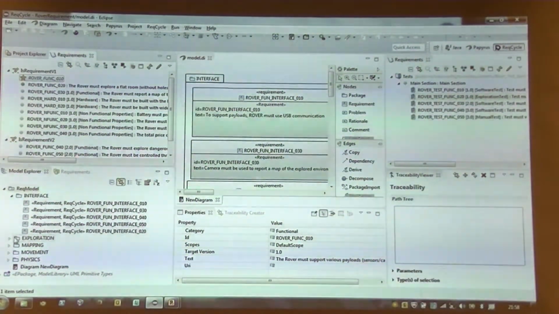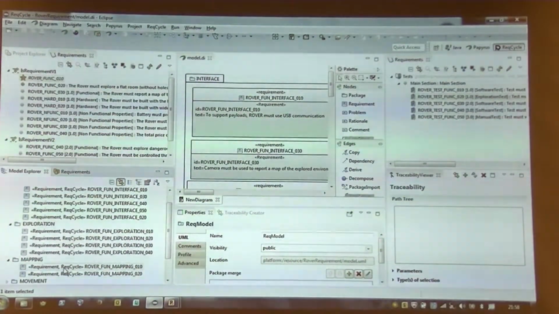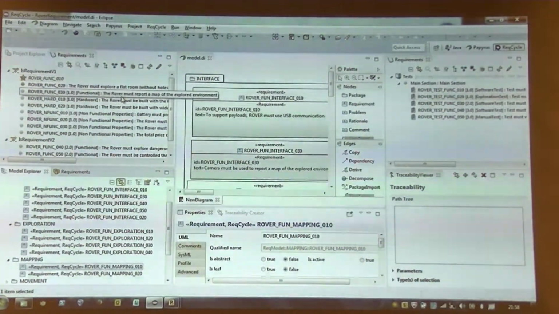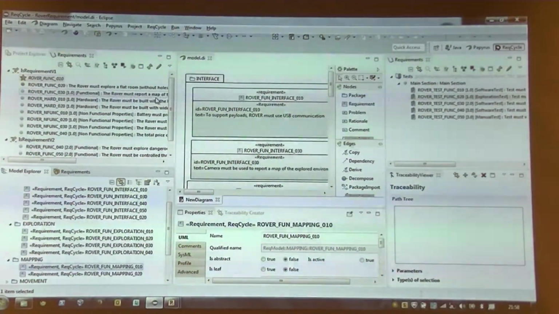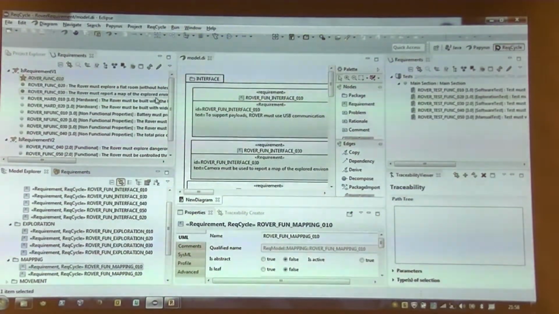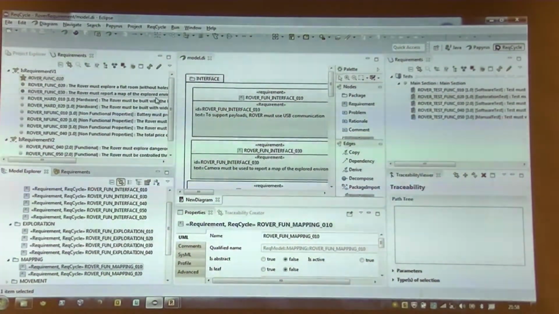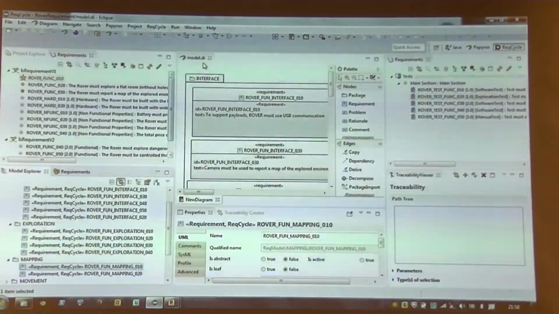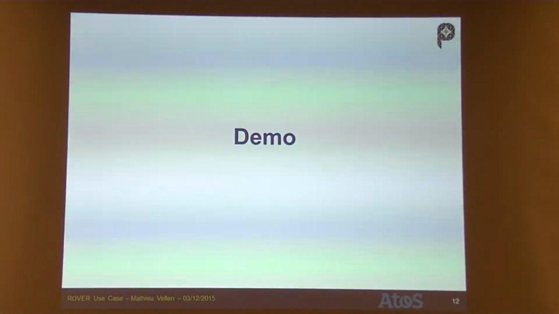We also, let's take some mapping requirement to show you the last styling. Well, I think I'm not clicking right. Should go further. Okay. And here it goes to green when it's only covered by a low-level requirement and not currently tested. I haven't shown you yet the CSS styling. I will show you on the next part.